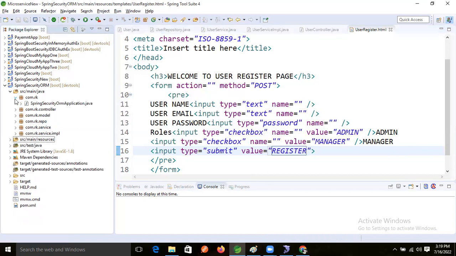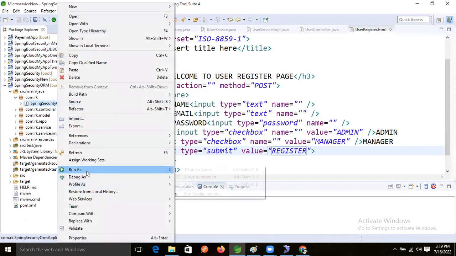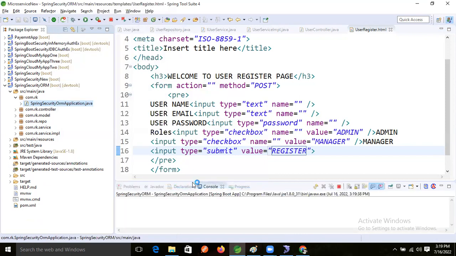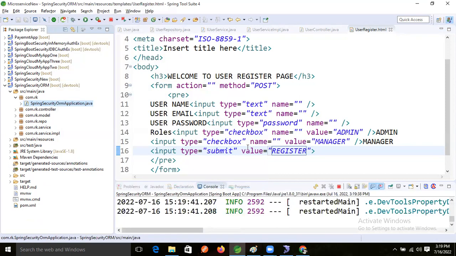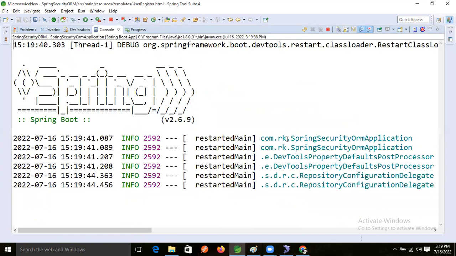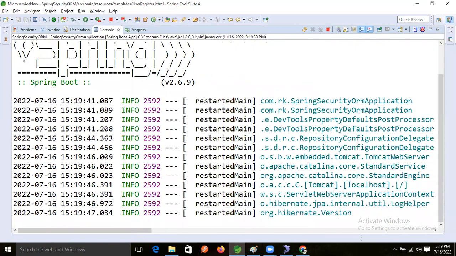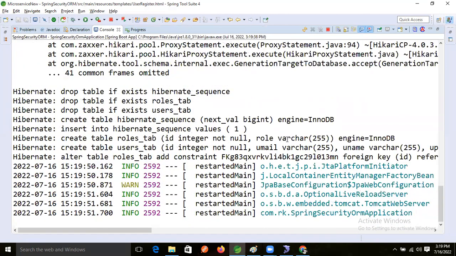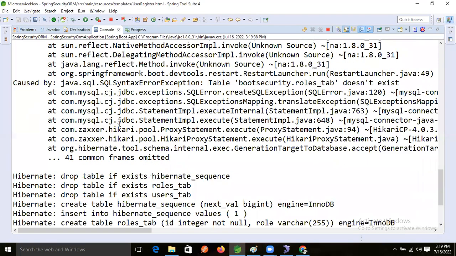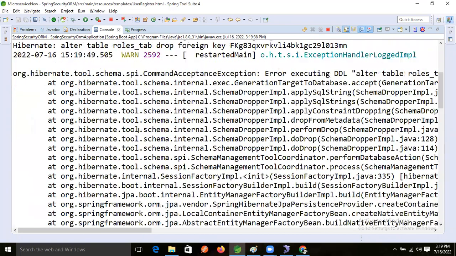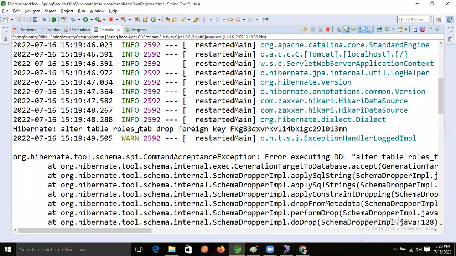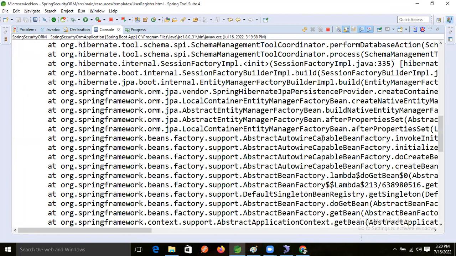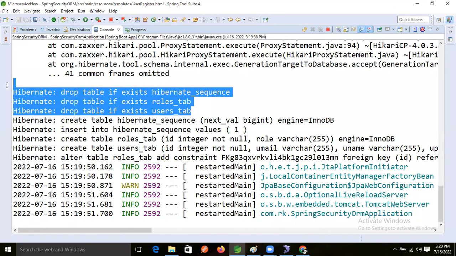So now let's first run our application, right? Now I'm running our Spring Boot application. Okay, that property is not working.